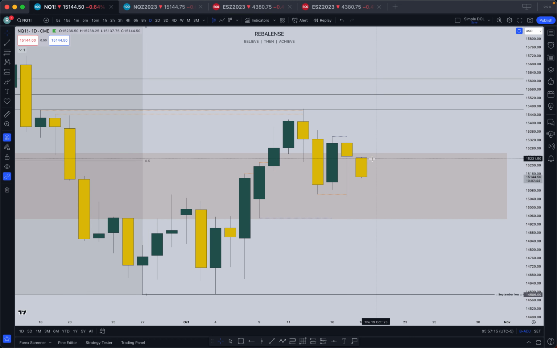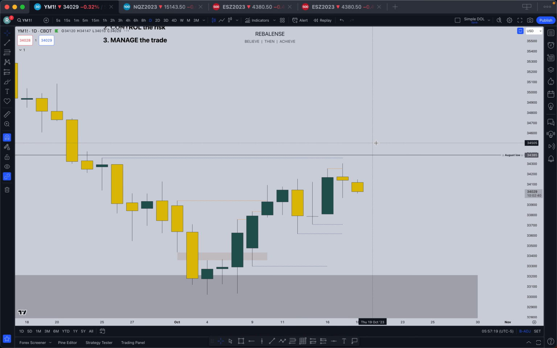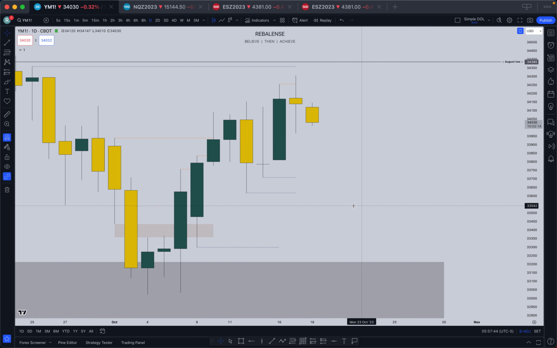Now, finally, going to the other assets. I do recall that I mentioned in the last video specifically how US 30 trading above these highs here could be a catalyst for resistance and lower prices in all the indices. So I like the rejection here, right? The drawn liquidity became Monday's high because of the way that Monday traded. Tuesday does go and knock out the high, then closes back inside the range. Now I'm looking for Tuesday's low to be taken out.